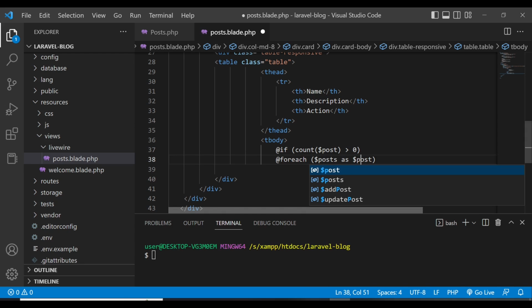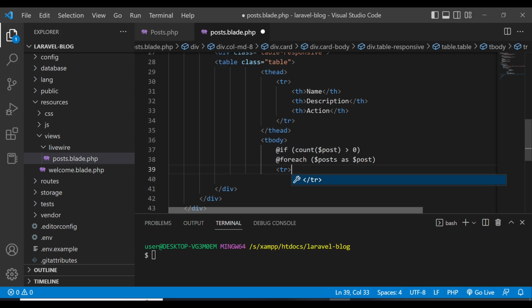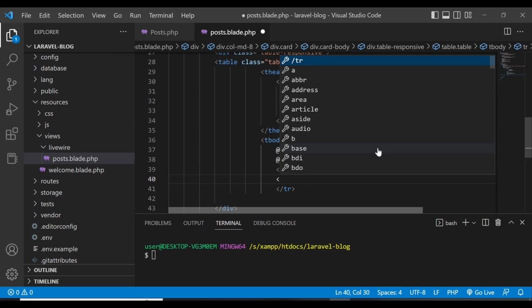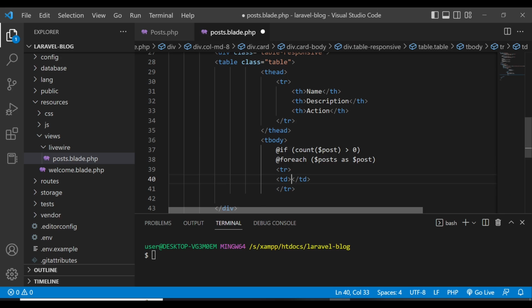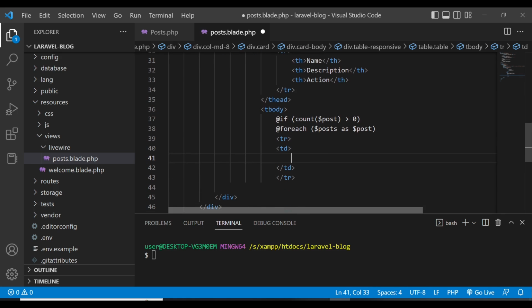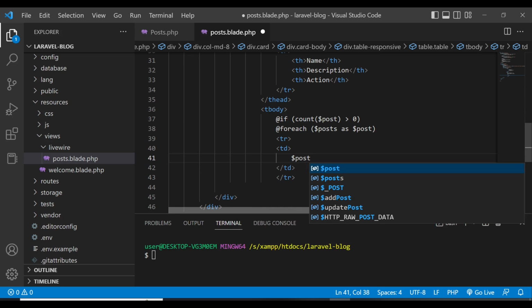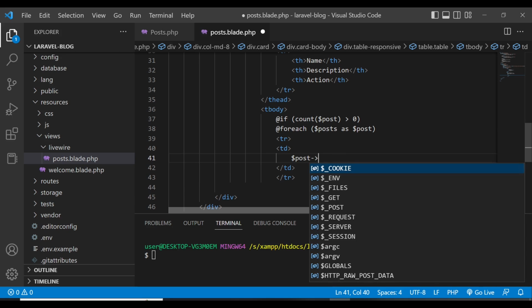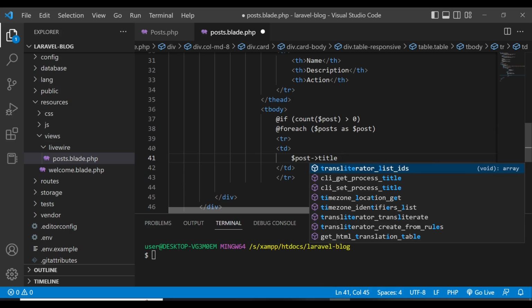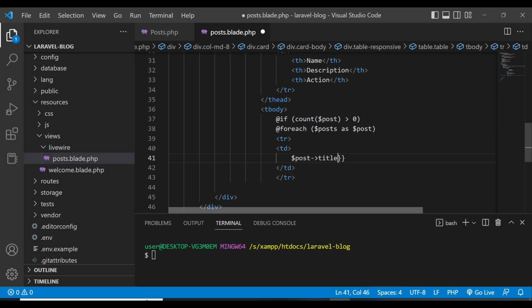So what we are doing here, we are looping over the posts. So just to check within our post table here. We check within our post, and then here we have the table row. This table row is going to have the TD, the table column, like that. And then within the table column, we have this post, in other words, we are just rendering the title of the post within our application.